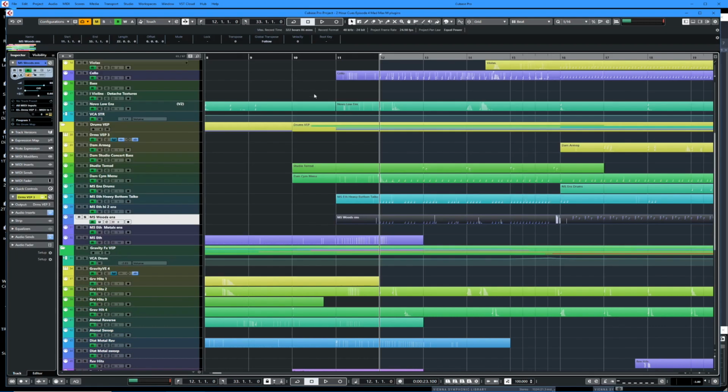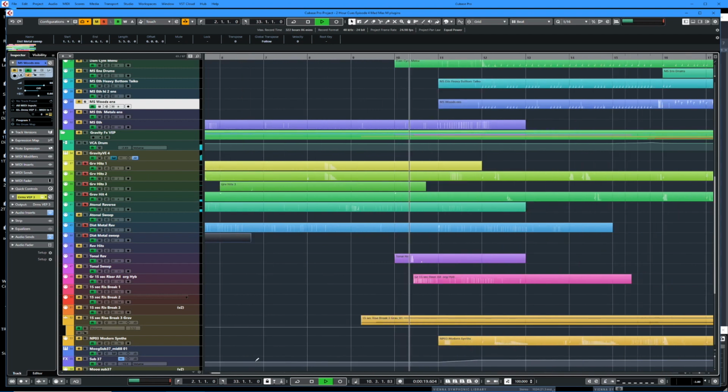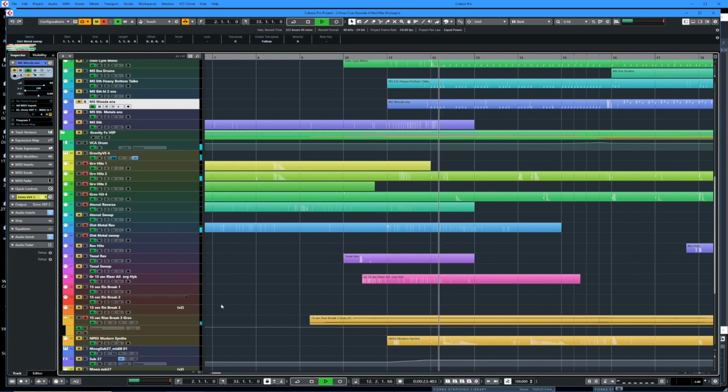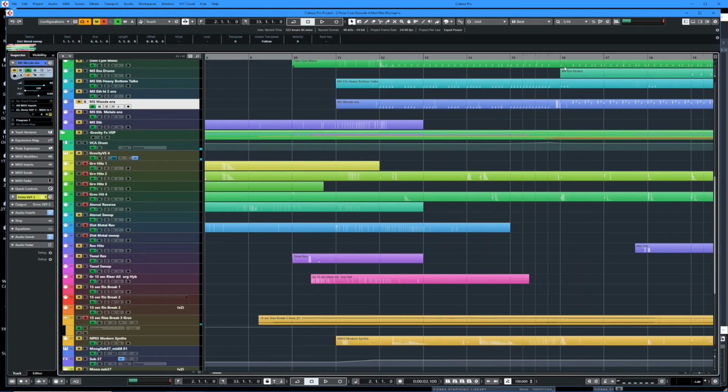All right, so let's get out of this and listen to what else is going on in this section. The beginning section, there's stuff going on, which is like sweeps and other vibey stuff, a lot of which is coming from Gravity, right? So we've got some hits. I guess that is percussion, but they're more boom hits. All right, so if we solo this. There's a riser. I made audio. And boom, at 16, we really get into this thing taking off.